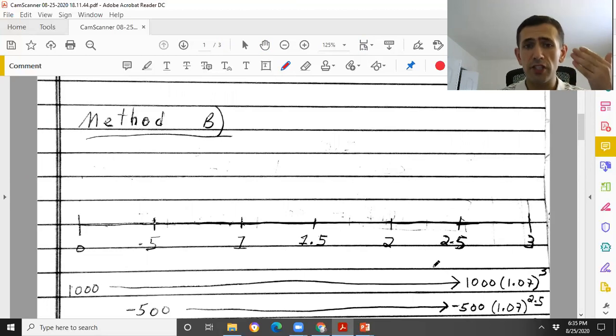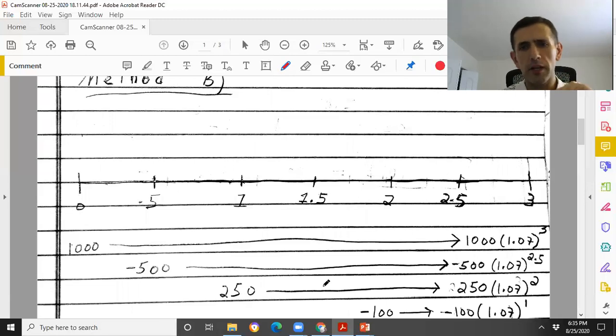Okay. After 6 months, or when t equals 0.5, where t is in years, we make a $500 withdrawal. So that accrues 2.5 years of interest to become minus 500 times 1.07 to the 2.5. And again, one way of thinking about it is, if you didn't make that $500 withdrawal, then that's $500 extra money that you would have that itself would accrue 2.5 years of interest at 7% effective annual interest. Okay, so we just keep playing this game.